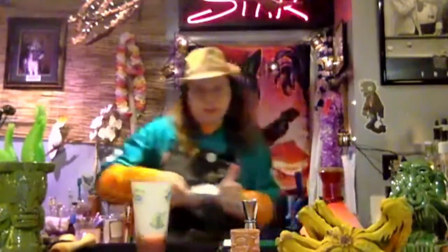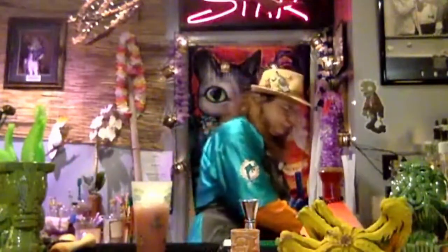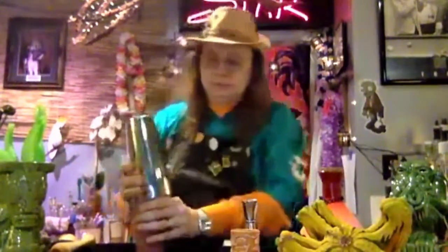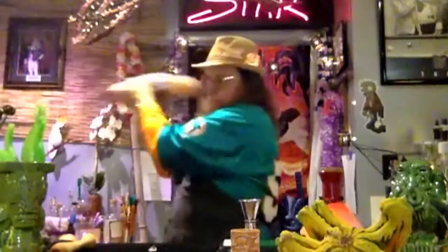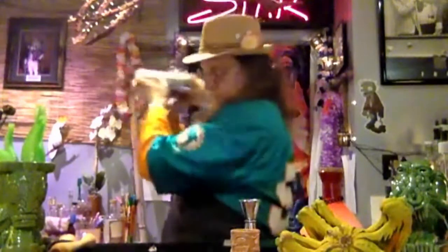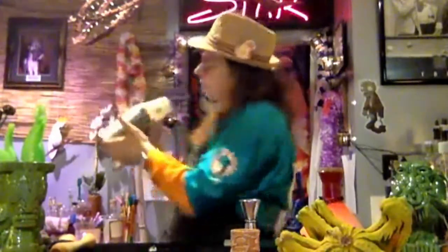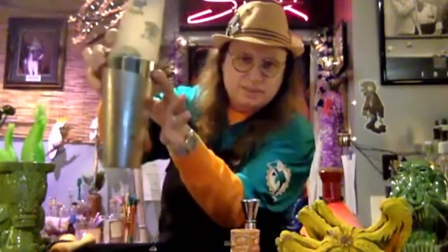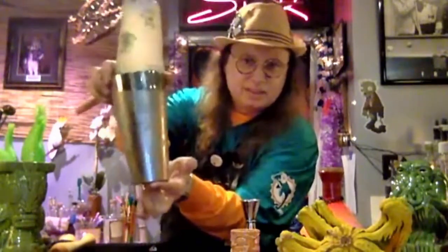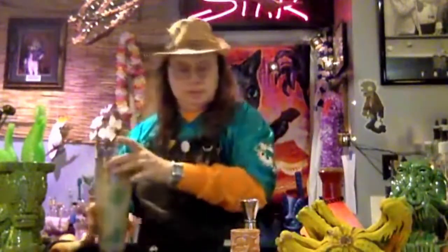So we're going to throw ice in there. Crushed ice. Yep. Lid this. There we go. See that? You can definitely tell there's frost on the outside of that container. That's a good sign. It tells me I'm probably right where I need to be in cold.